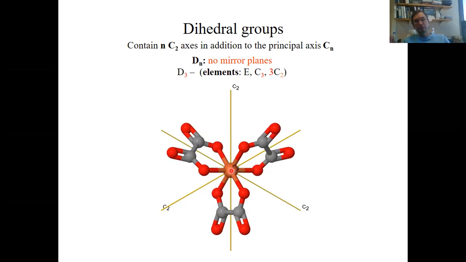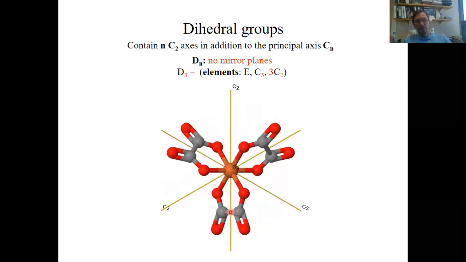So now, because of that, we have D3 symmetry, and that means that we have a C3 principal axis, okay, that stands perpendicular to the paper plane. And in addition to that, we have these 3 C2 axes, okay? And these 3 C2 axes stand perpendicular to the C3 principal axis. They're actually all in the paper plane, and they bisect the angle between 2 oxalate ligands, and they go through the carbon-carbon bond of the 3rd oxalate ligand.